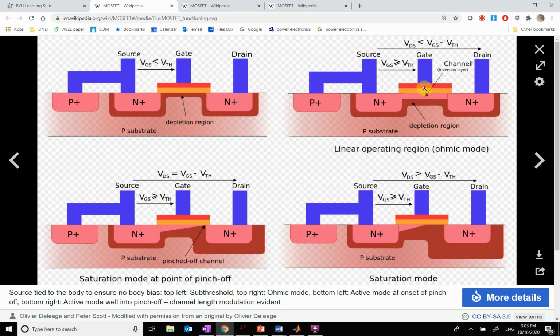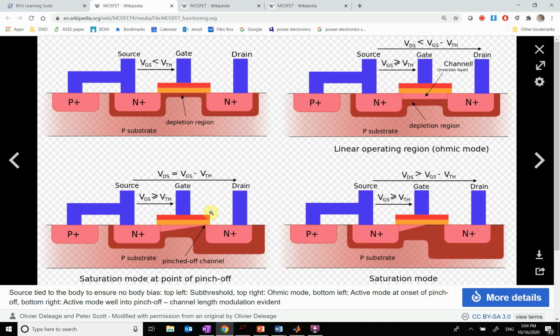Okay, so now if I increase this voltage, eventually when I apply voltages between my drain and my source, it changes things, and I get what's called the pinch-off region. When I get this pinch-off region right here, this is going to be like active. So now the current flow from my drain to my source has kind of a fixed channel. I'm going to get a fixed current through here.